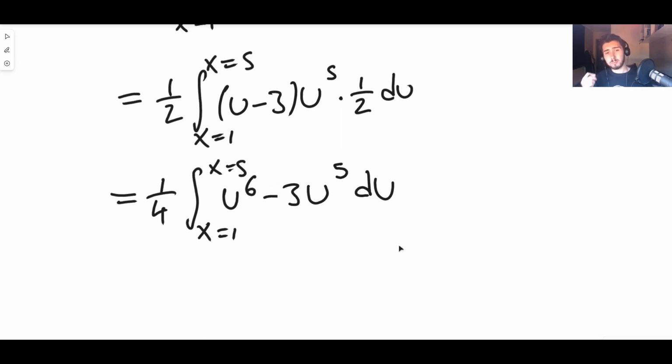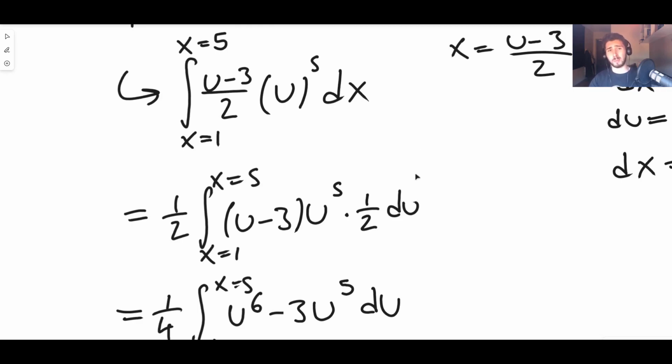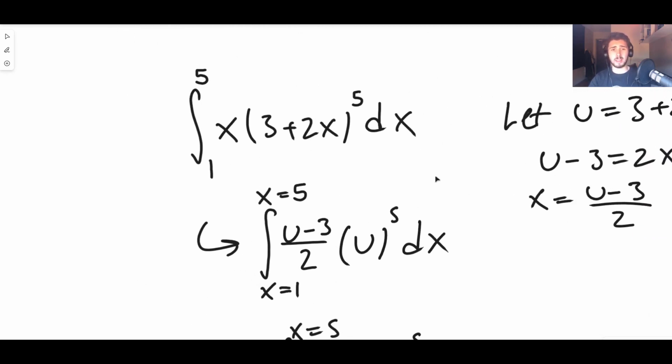So you can see whenever you have brackets, the thing that's nice is that the thing that has the power becomes the thing on its own, and the thing on its own becomes this kind of weird binomial sort of thing. Like, you have a u minus 3, but it's okay because it's not raised to a power. Whereas if we scroll right up to the beginning, the binomial is what's raised to the power. You can see that here. That's what's got the power. That's what makes it difficult, because that's hard to expand out, especially if the power is a large number. And the x is fine. Like, the x is okay. We wouldn't care really if the x had a power of 5 on it.